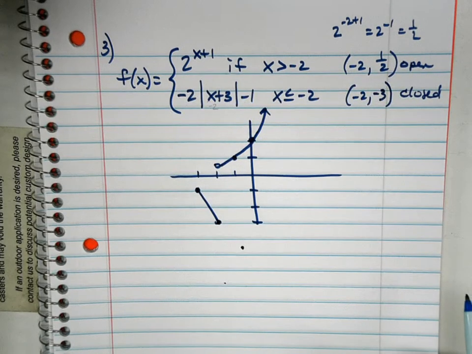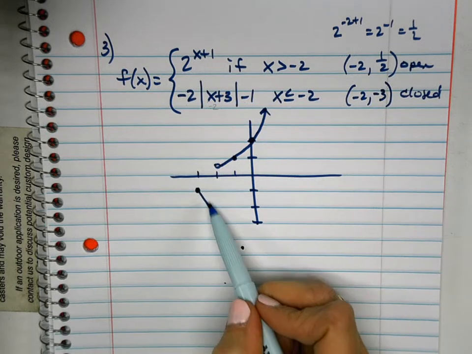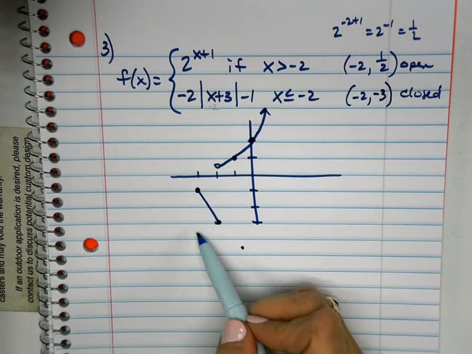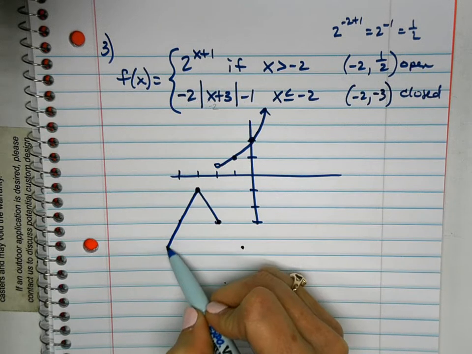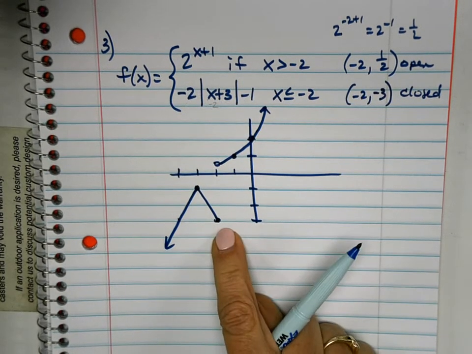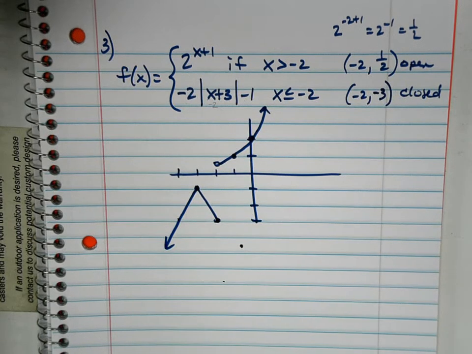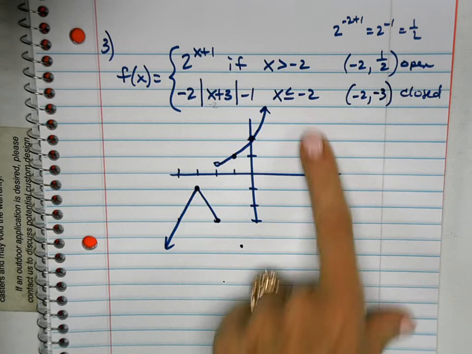What else do I need? Am I going to keep going up this way? No, I'm going to go down 2 over 1 the other way, right? And this will continue on and on and on. Do you see why we put an arrow here but not here? Got the difference between those? Because this says just graph everything to the left of negative 2. Stop when x is negative 2.